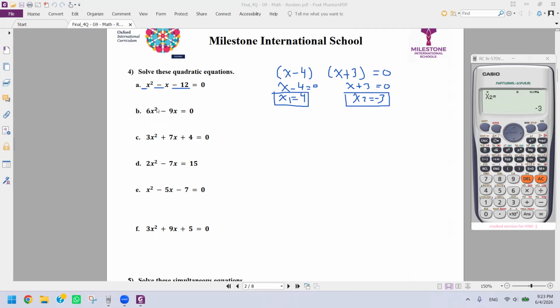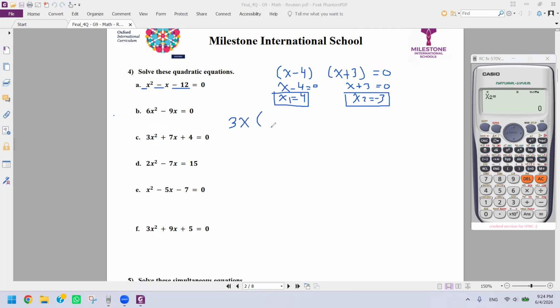Now, next one. If you do it through the calculator, it will be a bit tricky for you. 6x squared minus 9x, c is not given, it's 0. The calculator will give 3 over 2 and 0. Do you know how to write that 0 as a factorization? I don't think so. So let's do it as a normal factorization. I take the common factor first. 6 and 9, the common factor of them is 3. Then x squared and x, the common factor of them is x.